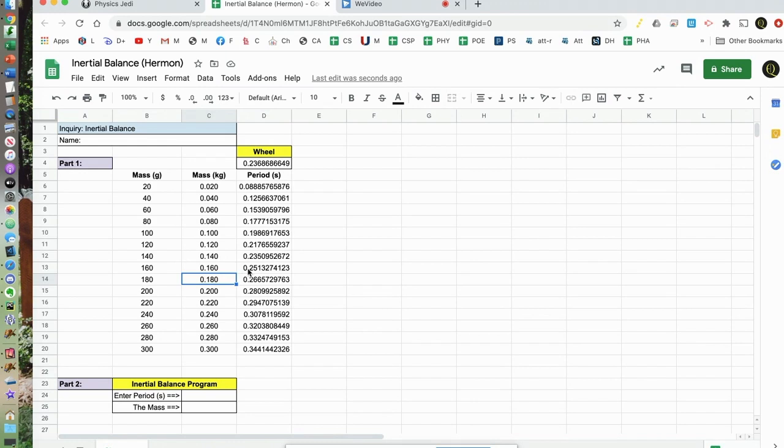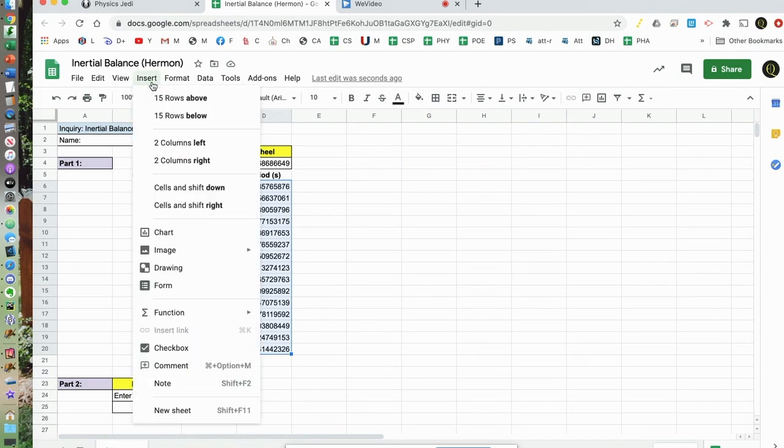And if you want to do this right in Google, you always need to have your x column first and then your y column next, because we're going to highlight this data and graph it, and it's going to assume that you know what a normal XY table looks like. The x comes first and the y comes second. So I'm going to highlight all of this, and I'm going to come up to insert, and I'm going to do a chart.